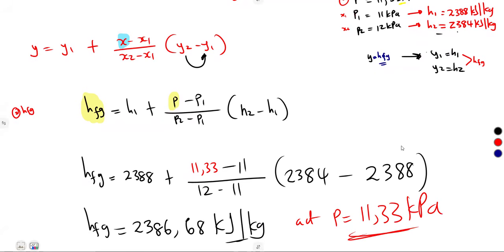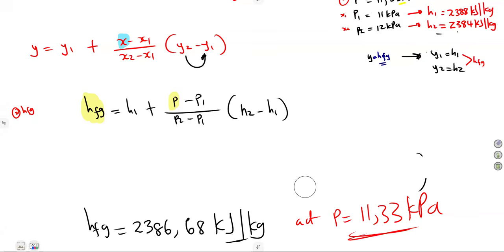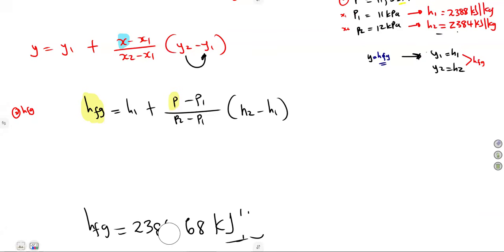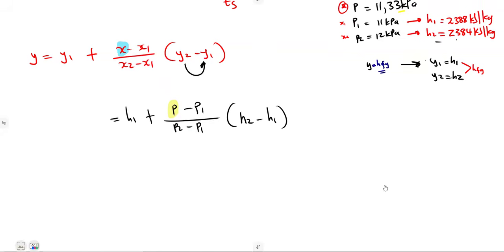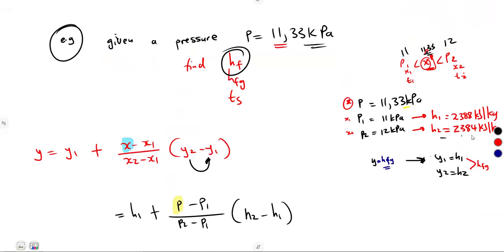Without approximating anything, we determine exact values using what? The linear interpolation. Just like that. So in question papers, definitely it will be maybe one value that you're working with, or maybe two values. Maybe you want to calculate hf and hfg. You can simply use that formula. All right. Maybe it is temperature that you want. Let us move on to the other one, which is what?